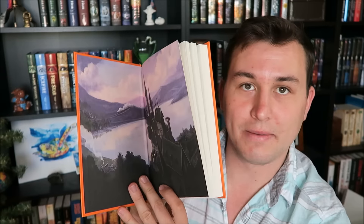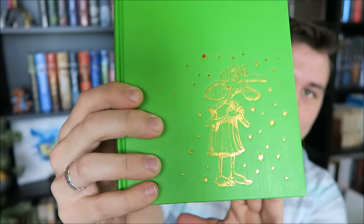Oh wow! And then the end pages are beautiful pictures. While I was at Waterstones, I also picked up the Chamber of Secrets deluxe edition that has green on it, and on the cover is a little picture of Dobby. These are harder to open than I thought. There's the picture of Dobby on the cover.